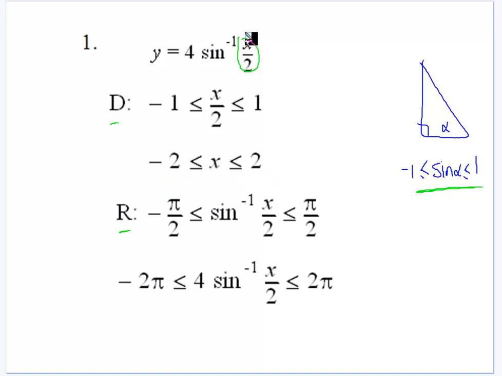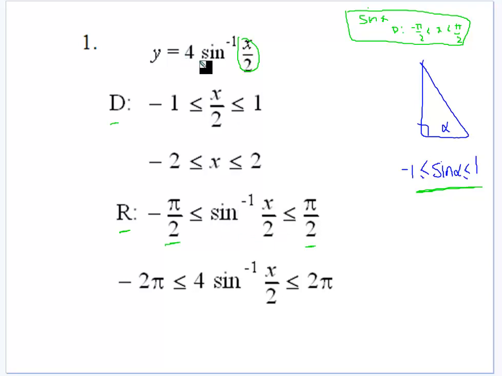Now, what that gives out then, to make it a function, remember that for sine of x, we restricted our domain to between -pi on 2 and pi on 2. So that was our restricted domain for sine of x to give us a function. So for the inverse sine of x, the range would be between -pi on 2 and pi on 2. So inverse sine of x on 2 has to be between that.